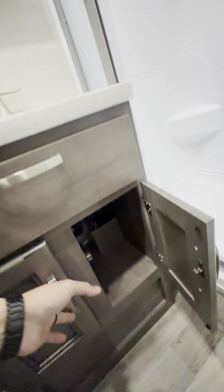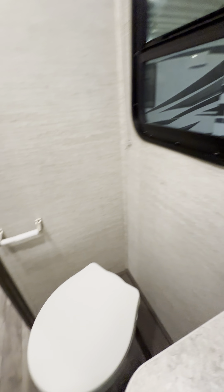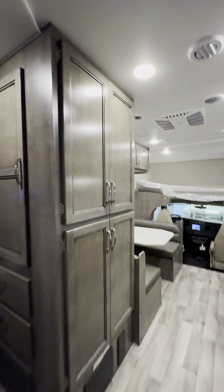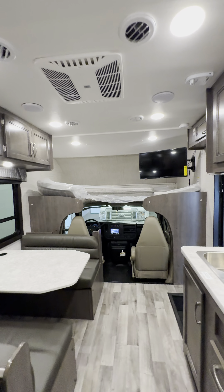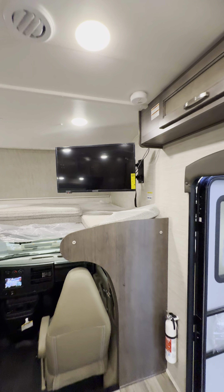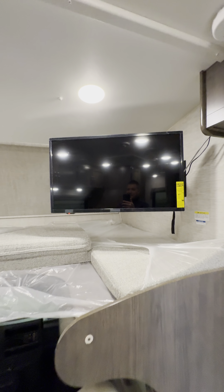Some storage underneath the sink as well. The toilet is in a good spot. You get a little mini fan in here to fume everything out. HD antenna on board, and you've got your swivel Insignia Smart TV over here — it swivels over and then hooks up against the wall for when you're traveling.